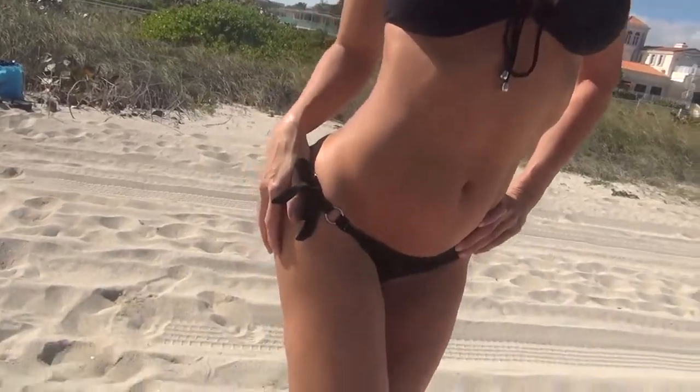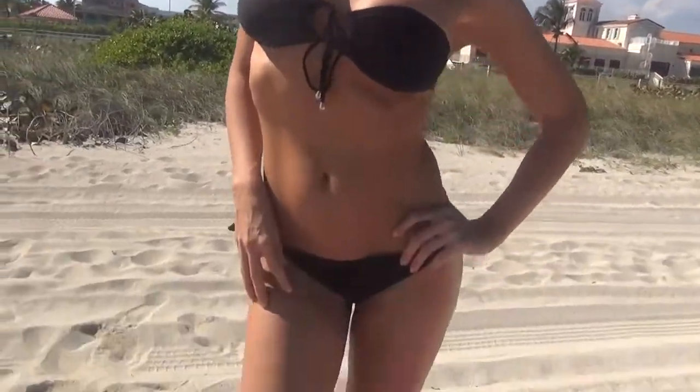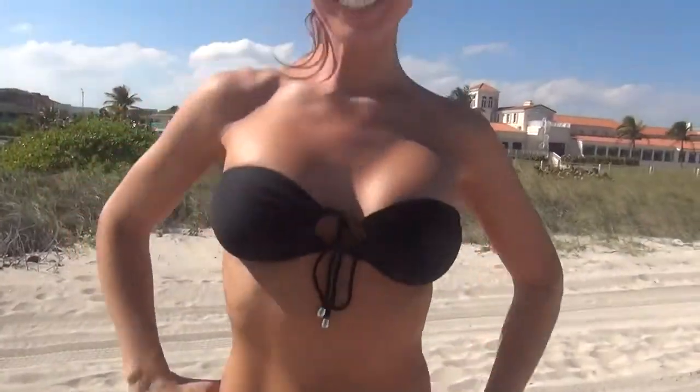And today I'm going to show you three of my favorite lower body workouts to get a round, meaty booty and some nice lean legs. Let's go.